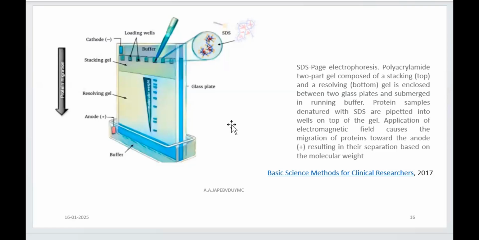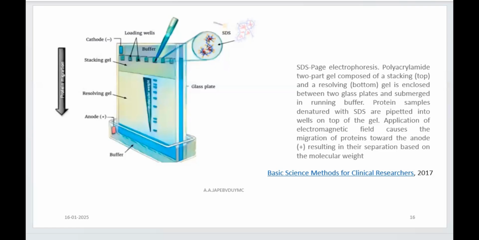This is going to allow free movement of the proteins, and they will settle, sink and concentrate, or you can say this will stack. So of course, how are they moving? Not only by gravitational force, but under an applied electric field. They are going to move, and they are going to form a sharp band. Right. So once this sharp band is ready, then you are going to run it in the separating gel.